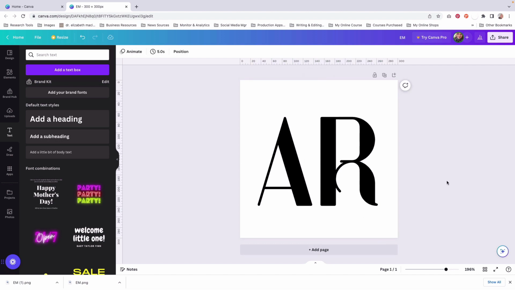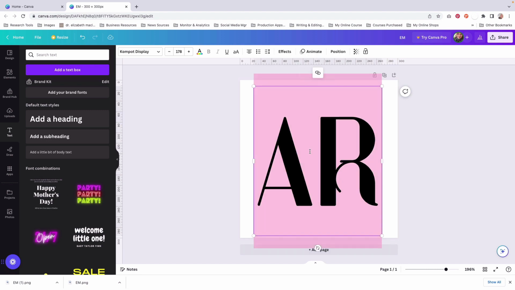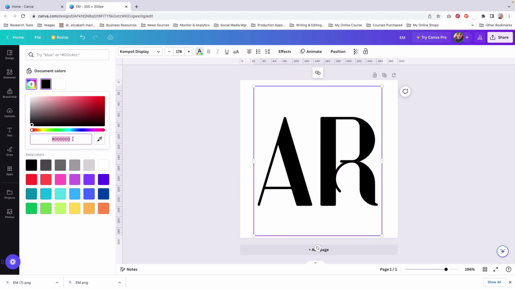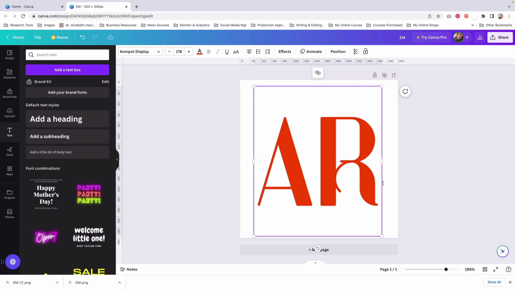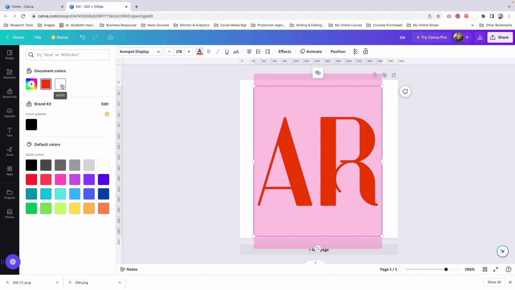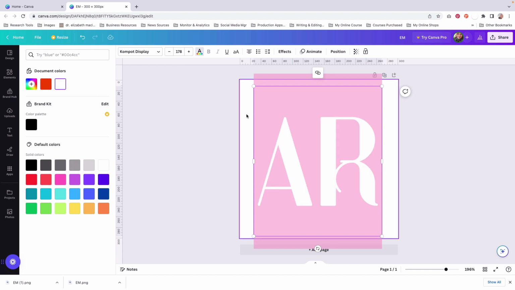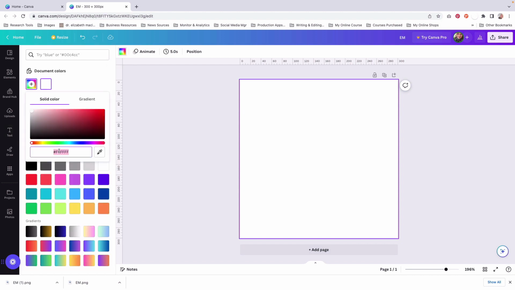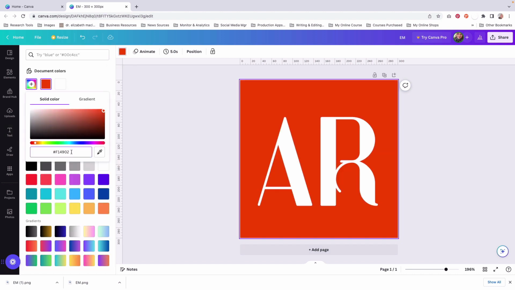To change the color of your font or the background, if you're going to change the color of the font, you double click to select it. Come over here. Let's say I have a specific brand color. I can click on this and then add the hex code here, and that's it. Click and it's done. Now let's say we want to change the background. I'm simply going to change this back to white, and then I'm going to click on the background and add that red color to the background.